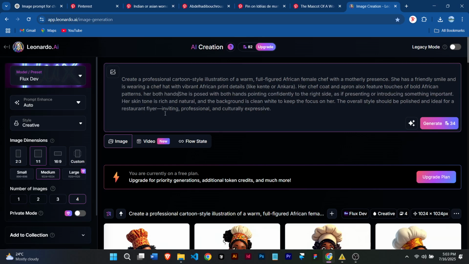Okay, so I added a little bit of specification, as in her both hands should point to the right, and the body language should also look like she's directing something to the right. And let's see.